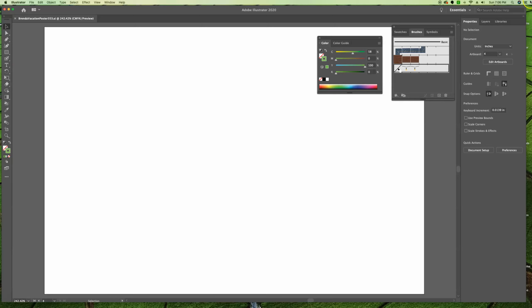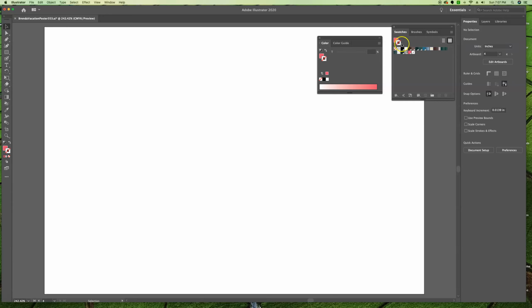So we're going to go to our swatches panel, and in the swatch panel, we're going to find the one called flower. There it is. And we're going to get ready to make something. So in the swatch panel, we need to select our fill, which is the one on top. We can do it here or over here. That's the one that should be the flower color. And the stroke, so click to select that and bring the stroke on top, that should be none. So we have the flower fill, no stroke.